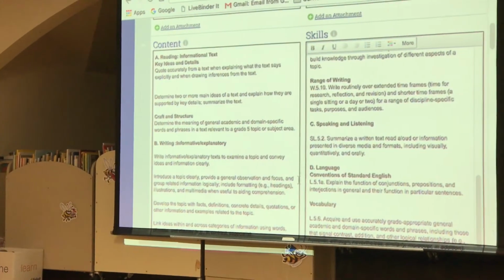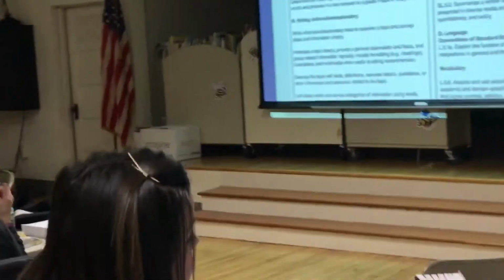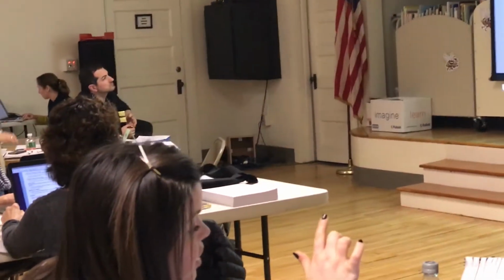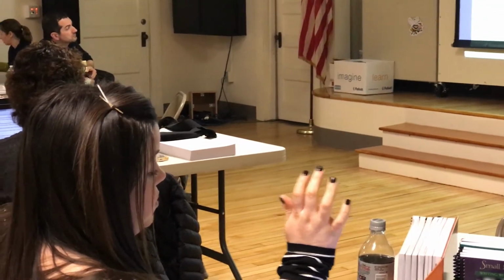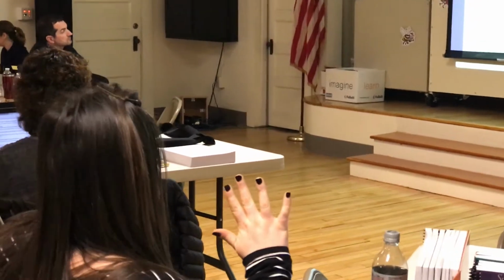All right, how we doing? I have a quick question. Yes. So in some of our standards, underneath the standard, it has sub-bullets. For example, the standard is read with sufficient accuracy and fluency to support comprehension. And then under that it has A, read grade level text with purpose and understanding. B, so there's like subheadings of the subheadings of the subheadings.